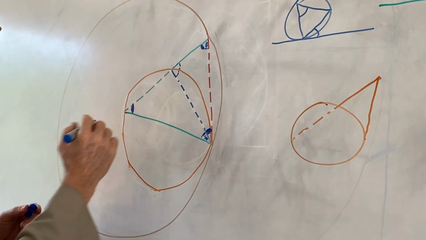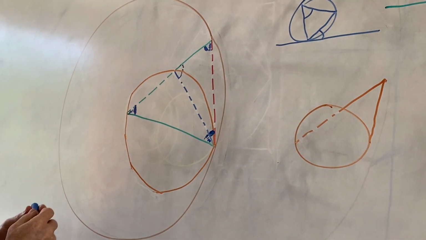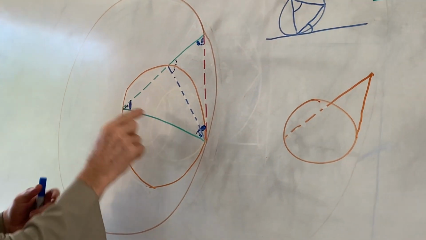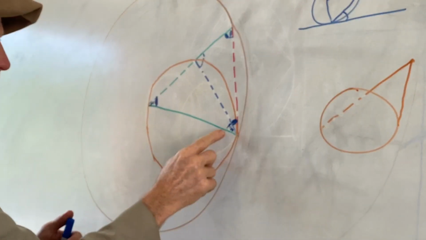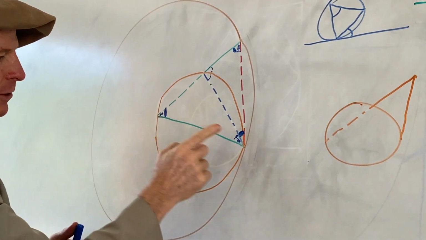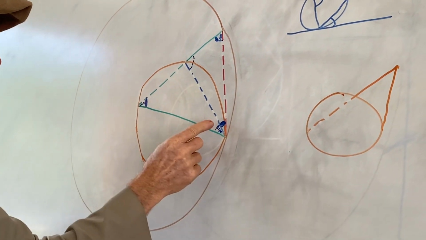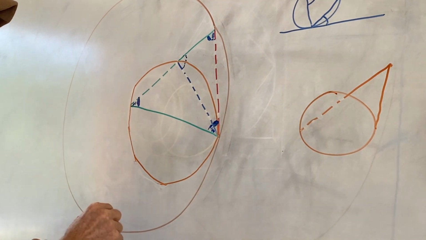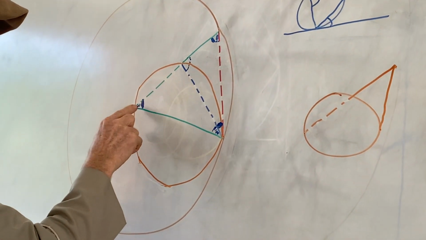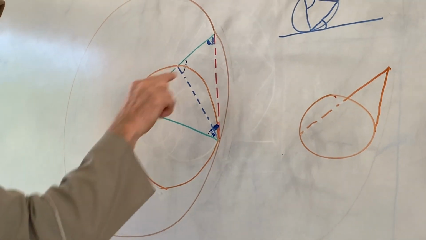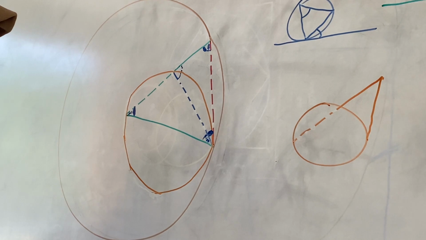So let's kind of do a little tricky thing here. Great. Therefore, if this angle equals this angle, twice this angle will equal this angle plus this angle. Remember that. If this angle equals this angle, twice of one will equal them both. This angle plus this angle equals twice this angle. But this angle was proven equal to this angle plus this angle because this is an exterior angle to it. Therefore, this angle is equal to twice this angle.